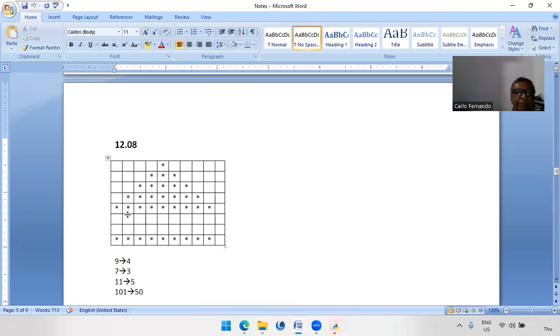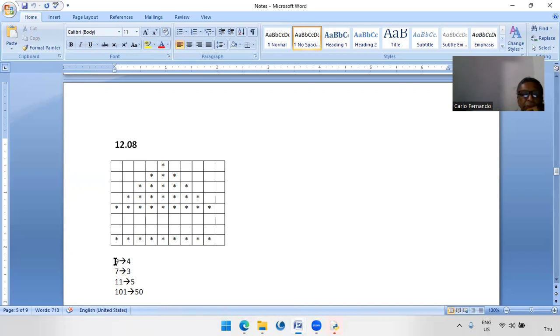How come? If it is 7, to take this 7, then this will move here and it will be 3 spaces. If it is 11, it's 5 spaces. So what is the formula if you want to have 101, and it has to be an odd number also, but realize that's an odd number. And how do you calculate this? If you look at this, you should be able to get the formula, right?